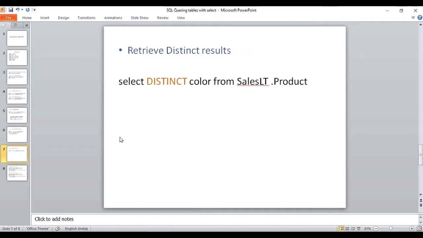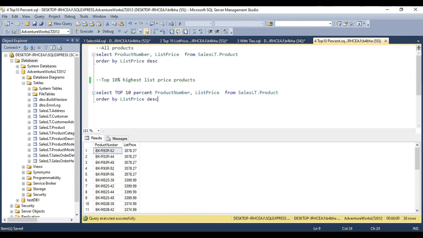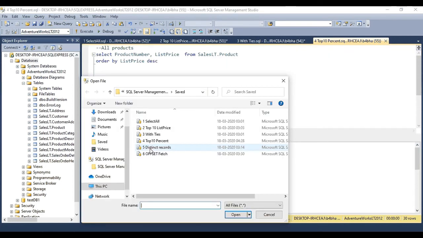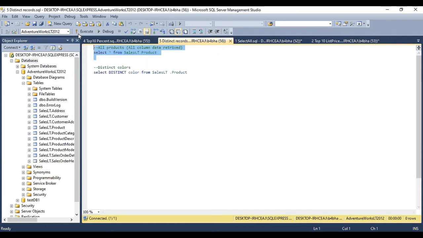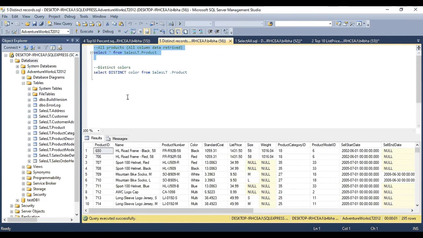Next, distinct. Where the DISTINCT statement is used is very simple: select distinct and our column from the table name. So let's directly move on to the example, distinct records. Let's first check the entire column.